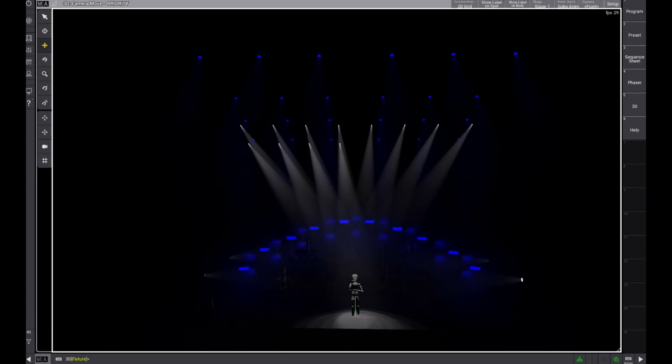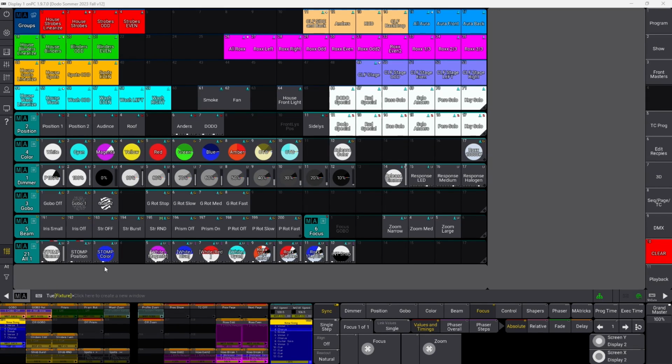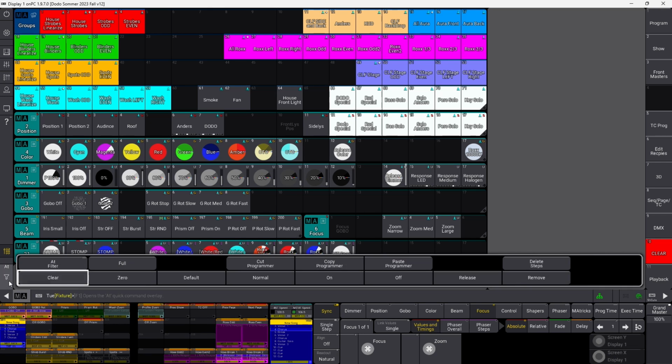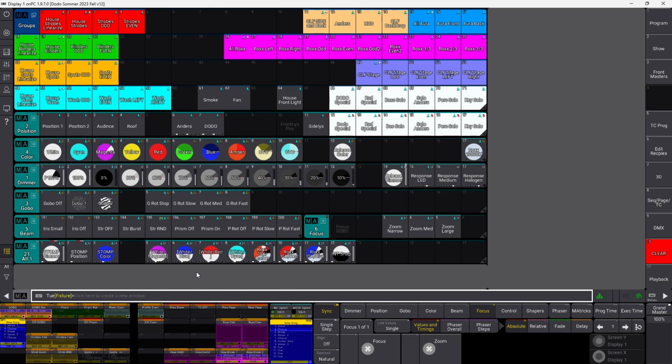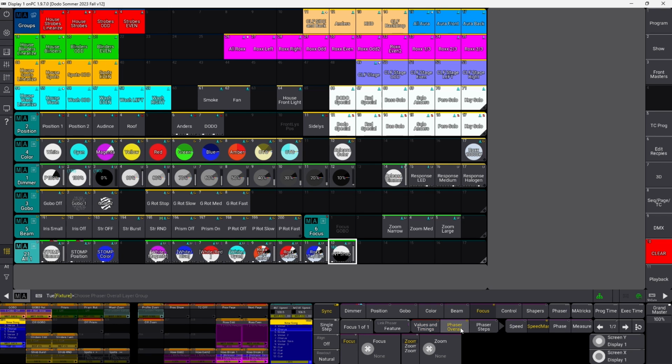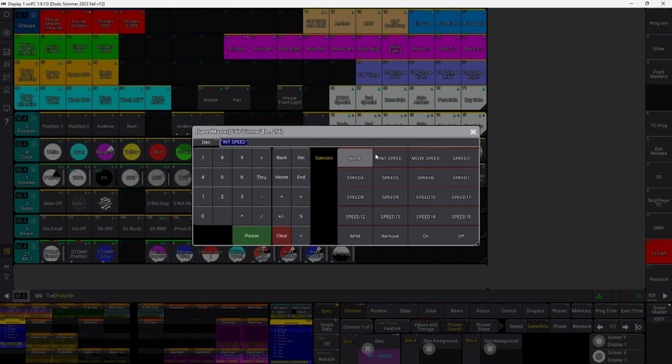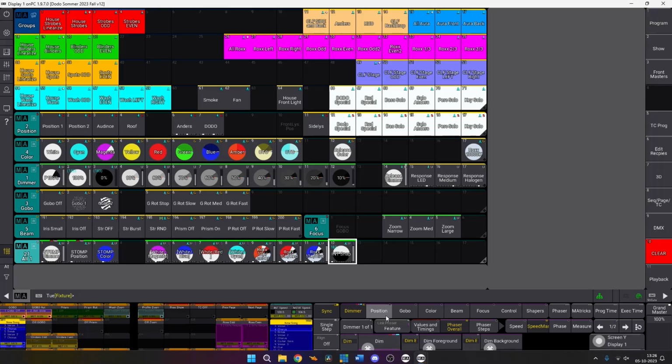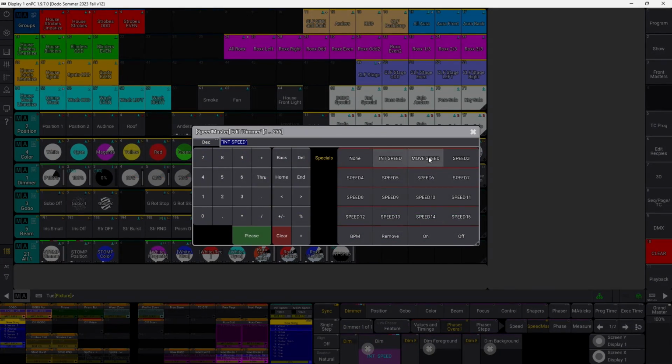And one thing I have done in my little show here is I have attached Speedmasters to all the things I use. I have Speedmasters for dimmer, position, and color, which is basically what I need for my phaser effects. So if I go into my intensity snap here, I just double click it, go into phaser overall, Speedmaster. In my dimmer, you can see it takes the intensity speed. And in here you can choose something different. Right now, if you choose something different, it doesn't do it. And I think that's a bug in the software at the moment.